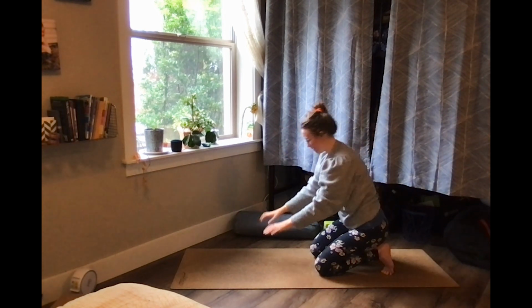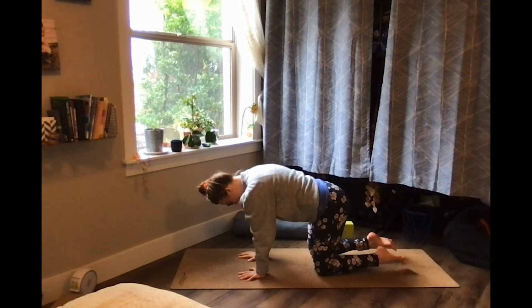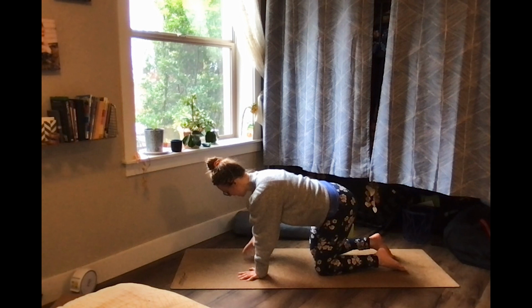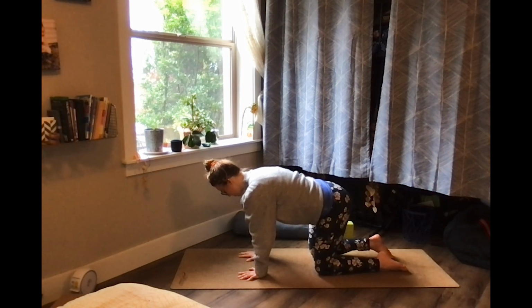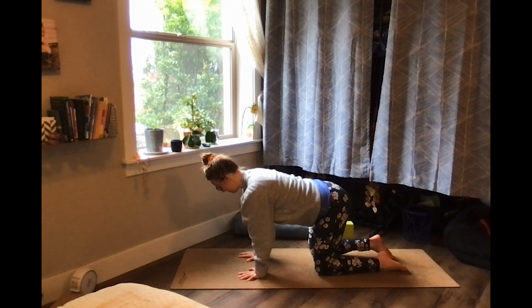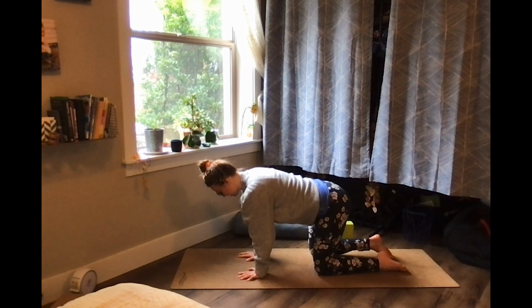Let's dive back forward into our tabletop, untuck the toes. And now let's do our micro movement just in our shoulders. So really just with the heart space. You're going to feel this movement with your chest, and you're going to create little circles just with your chest. This might feel kind of interesting as you isolate the upper body. Make sure here you're engaging the low abdomen to keep the low back nice and long.